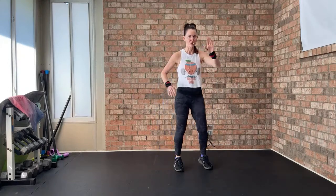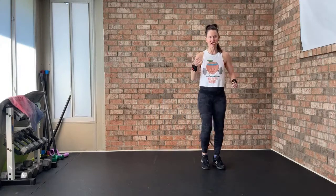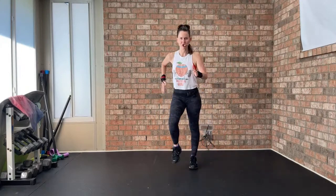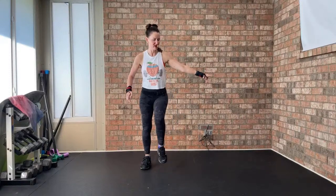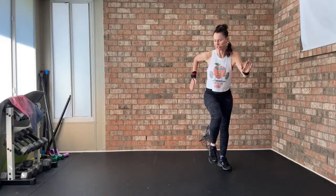For four, three, march in place. For four, three, let's take it back to the left. March, two, three, four, in place. Let's go again to the right. March in place. Let's take it back.